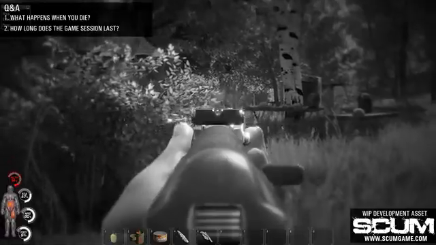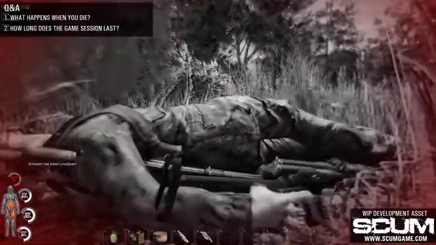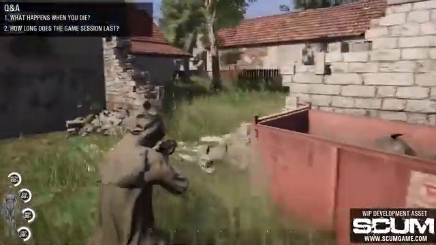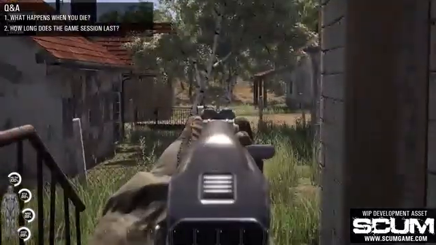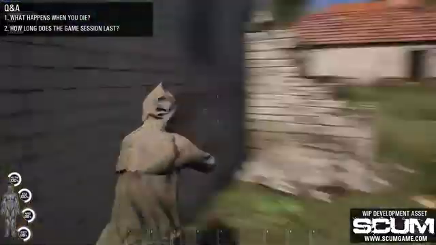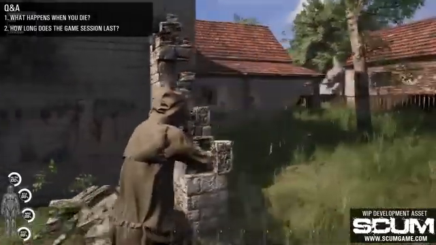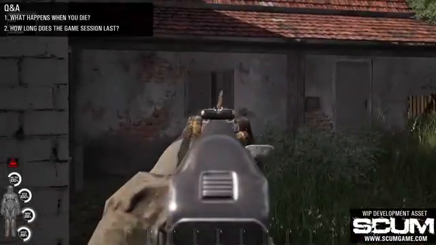How long does a game session last? This one can't be answered easily. Scum will have 3 different layers of gameplay, or we can call them entry levels. Some of them will have short sessions, like 20-30 minutes tops, while others will have sessions that'll take hundreds of hours. It all depends on how players would prefer to play the game. We'll talk later about these different layers of gameplay.